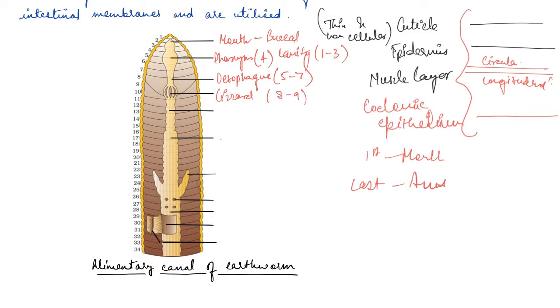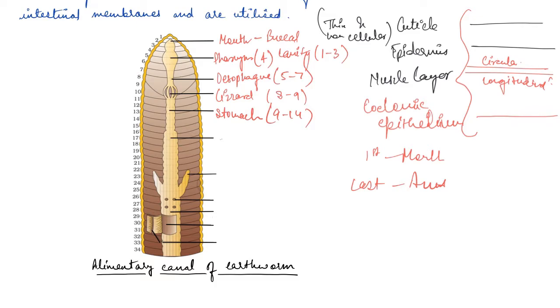So guys, remember that the gizzard helps in grinding the soil particles and decaying leaves, right? It is basically a muscular segment which helps in grinding the soil particles. Now after that you have the stomach, from the ninth to the 14th segment. So if you talk about the food of the earthworm, it is nothing but the decaying leaves and the organic matter which is mixed in the soil. It derives its nutrition from the soil itself.